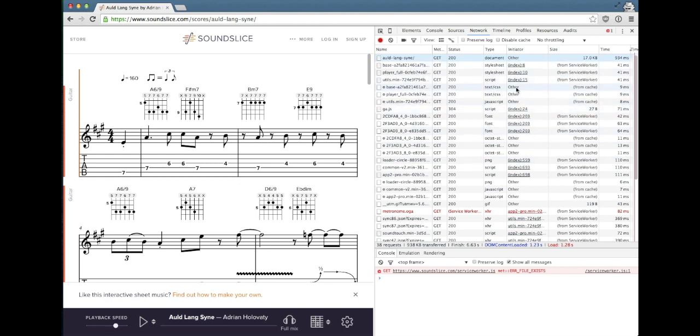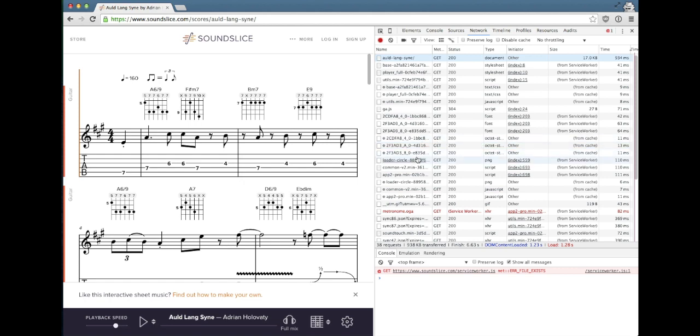So a couple of these hit the cache, but they have this little circle icon next to them. What I've gathered is that means it was handled by the service worker, and now it's going to be in the cache for next time around. And these fonts got served by service worker.